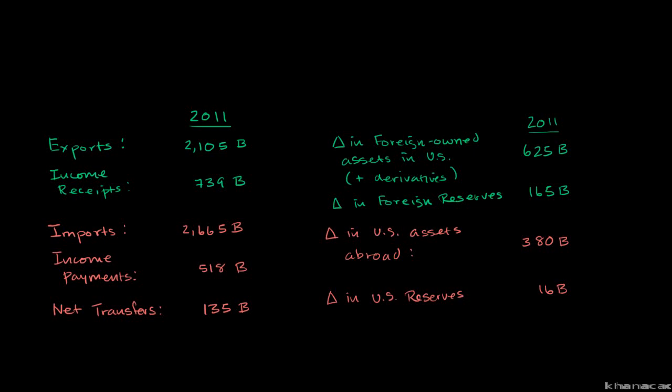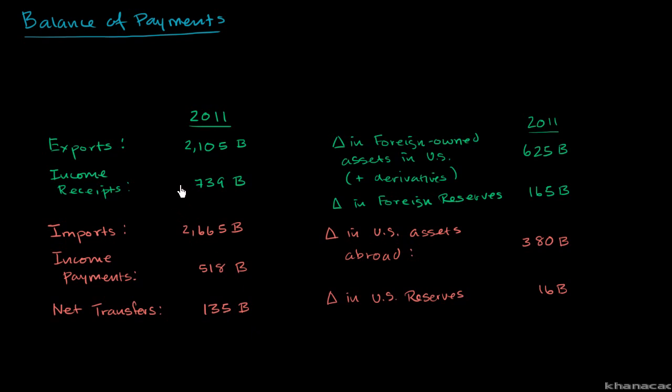What we are going to try to understand in this video is the balance of payments. It's really how a country accounts for the different ways that money is flowing into the country, or payments are happening into a country, or payments are happening outside of a country. And right over here I have information for the United States in 2011. All of the numbers right over here are denominated in dollars.